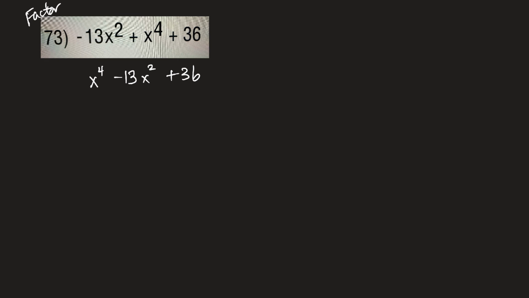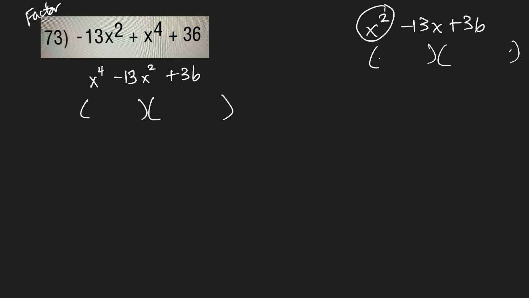Now, if it's in that format, even though it's an x to the fourth, and usually if we had an x squared minus 13x plus 36, we're more comfortable solving or factoring that. But even if it's x to the fourth, you can follow the same kind of pattern. Like x squared, I split into x and x. 36, I'd split into 9 and 4. Since this sign is positive, both signs have to be the same. Since this is negative, they're both negative. So that's how I would factor this one.